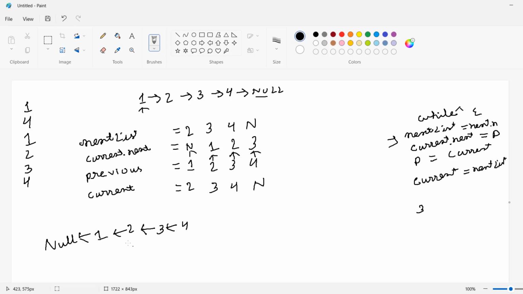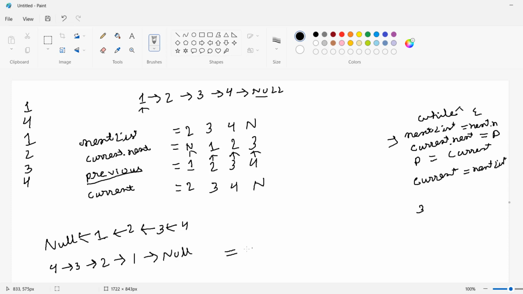So what we can see is that 4 is pointed to 3, 3 is pointed to 2, 2 is pointed to 1, and 1 is pointed to null in the previous variable. The same thing I can write like this: 4 is pointed to 3, 3 to 2, 2 to 1, and 1 to null.